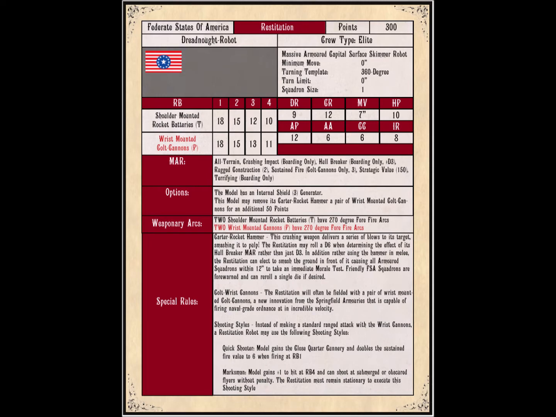Now the Restitution Robot is a Dreadnought robot that is just huge. If you've seen the initial picture, this thing towers over all of the models. Basically, it's almost like being on a level 1 when it comes to looking over everything. This thing's monstrous. Now, it comes in at 300 points. Initially, that's your base cost when you want to bring one of these things into the game. So you're looking at Dreadnought style points.